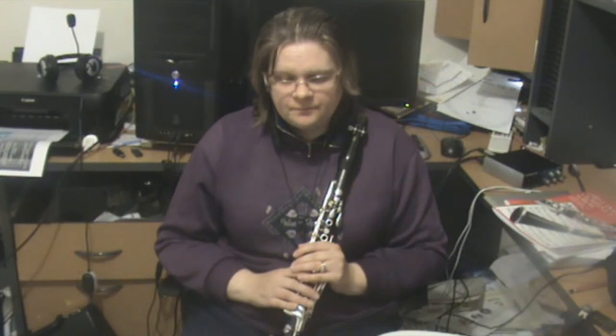It's a fairly long little excerpt. Personally, I would try to breathe after every four bars. But if you absolutely have to, I will look at breathing maybe every two to three bars. Certainly in the first line, if you really had to breathe, I would breathe after the middle C in the third bar.